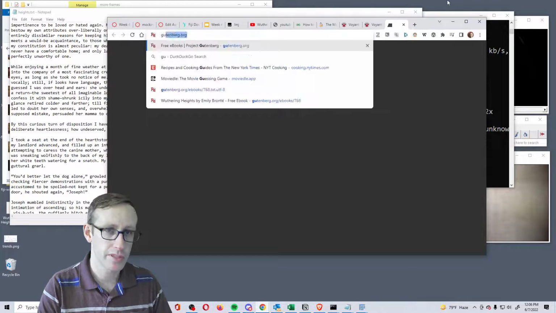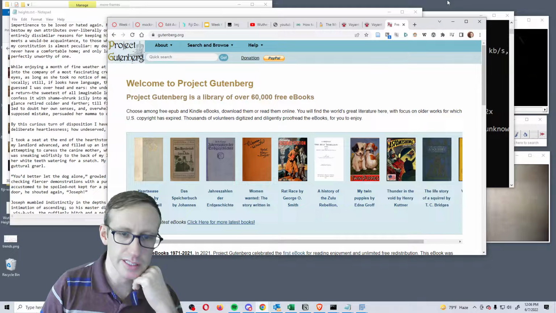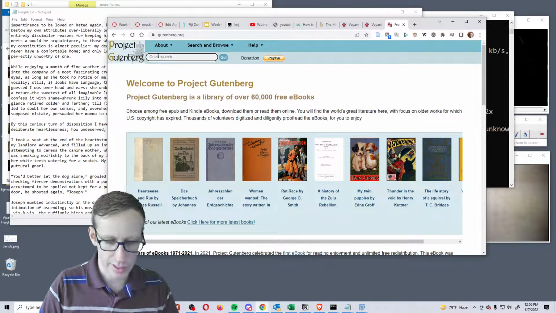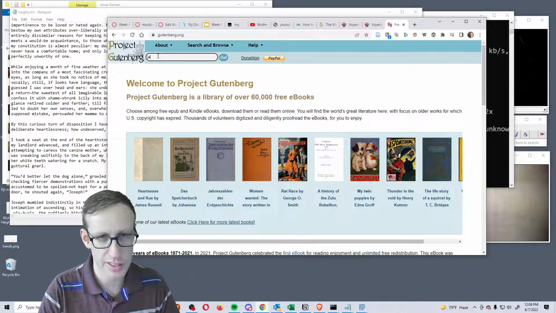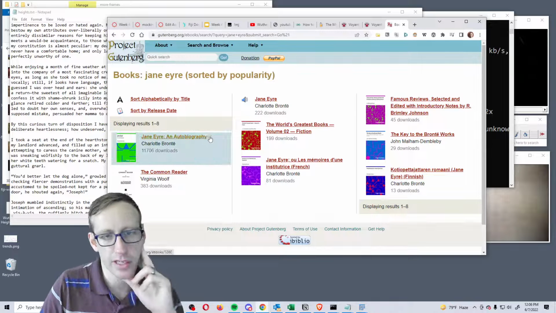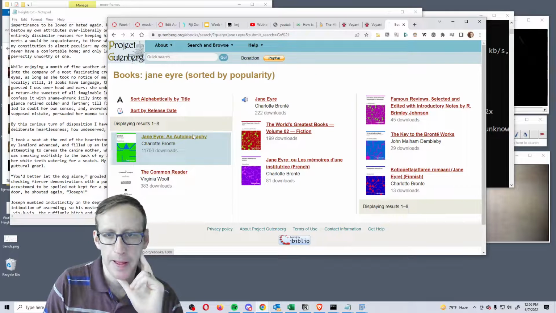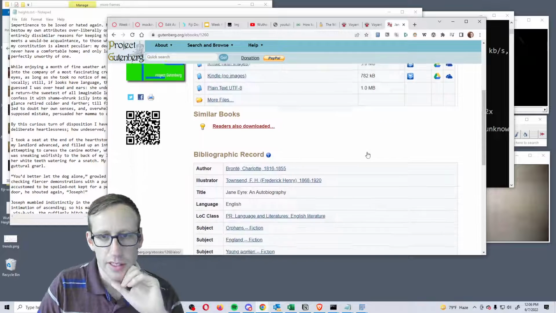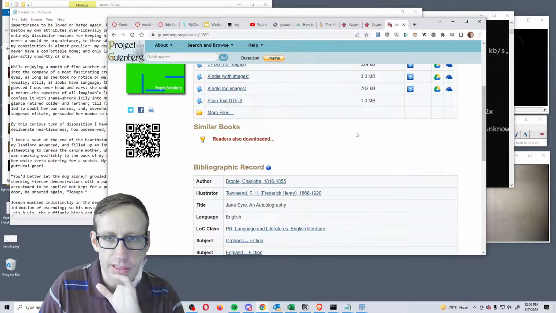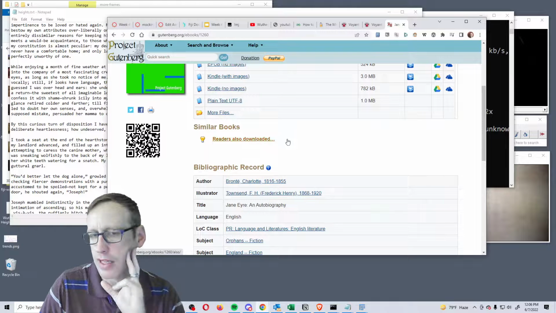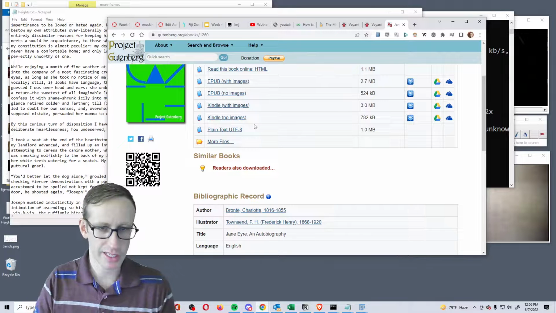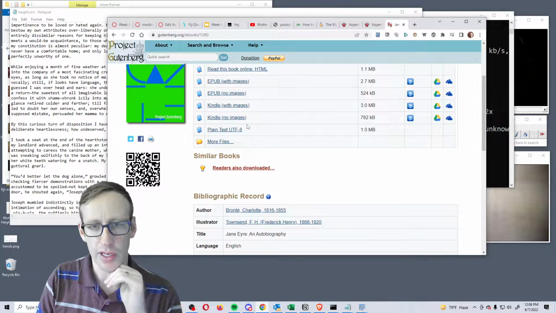So if you're looking for literary books, Gutenberg.org is the best place to find these. You can find lots of them here. Since I've looked at a book by the Brontes, let's take a look at Emily's sister's book, Jane Eyre. Jane Eyre, an Autobiography by Charlotte Bronte. And this is another, I guess you'd call this romantic era novel with Gothic influences, and it's by Emily's sister, so maybe they write similarly. It might be interesting to compare them in Voyant Tools.